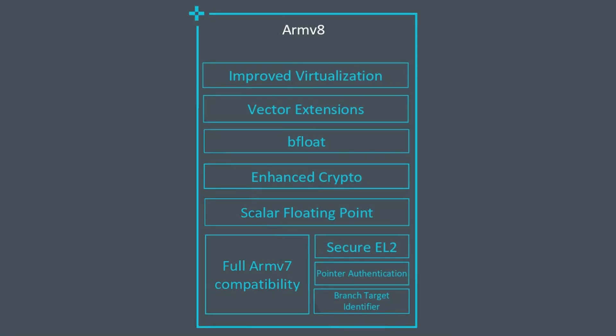So right back to the beginning when there was the first ARM chip, there was obviously a design document which described the architecture of that CPU — the instructions, how the memory was laid out, how interrupts are handled and so on. And over the years, that document has been improved and features have been added, and it's grown so that you had ARM V1, then ARM V2, ARM V3 and so on. And now, of course, we're at ARM V8, which is the standard we use nowadays and we find it absolutely everywhere.